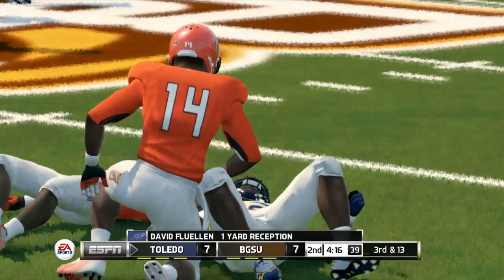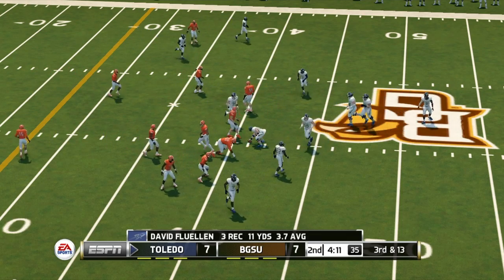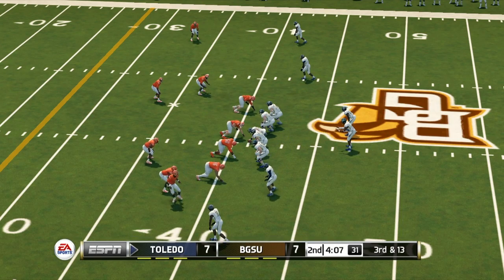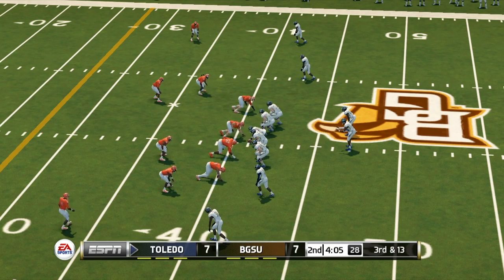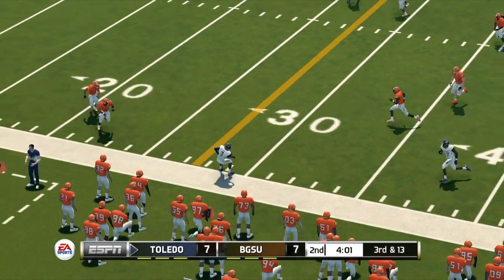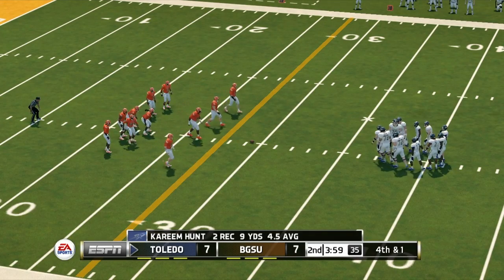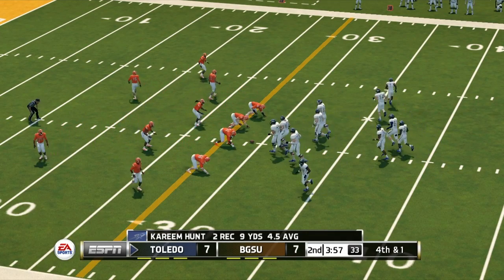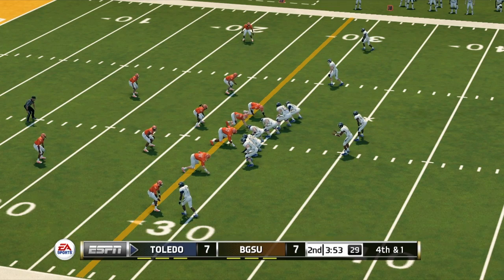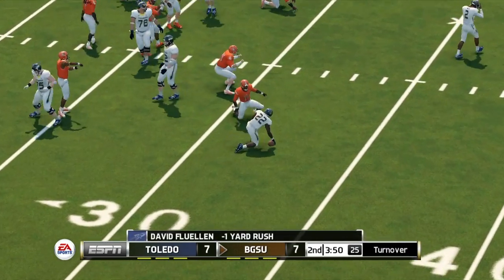Complete, brought down, nothing doing. Gain of 1 on the play. That'll make it 3rd and 13. Easy. He's out of bounds at the 29. Looks like they've decided to go for it here. Goes to the ground, and they're not going to make it.